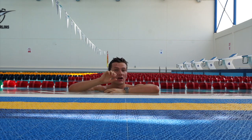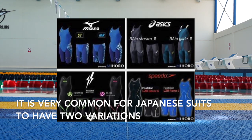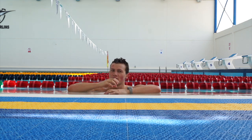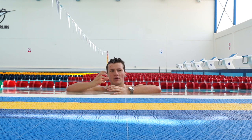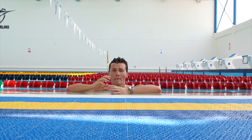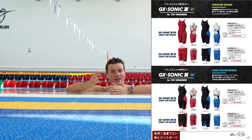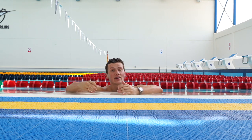The last thing I want to talk about is the two variations of this suit. I reviewed the ST version — the sprinter model — but they also do an MR variation, the multi-racer. The ST is for your 50s and 100s; the MR is for everything else. The main differences are the internal tape: the sprint model has more hamstring support tape, while the MR model has less tape and more around the sides. The second difference is the proportion of each material: the ST has a lot more of the ribtex compressive material on the back and crotch, while the MR has slightly less ribtex and more of the lighter front material — making the MR a bit more comfortable for longer races with a little more mobility, which might be needed for things like the 400 IM.